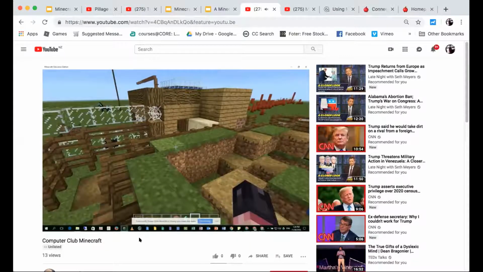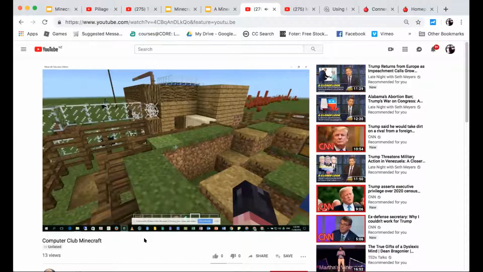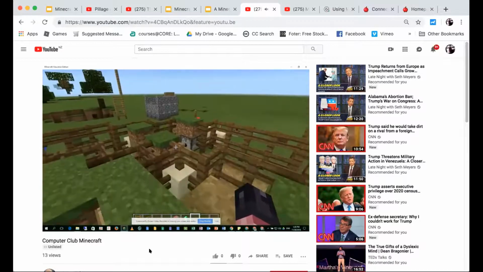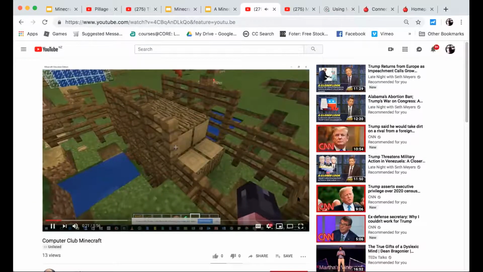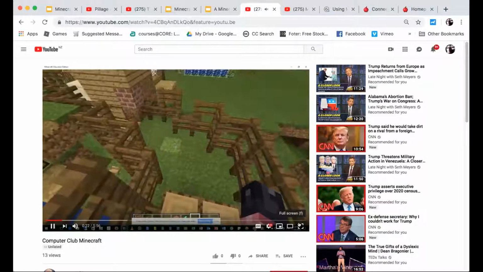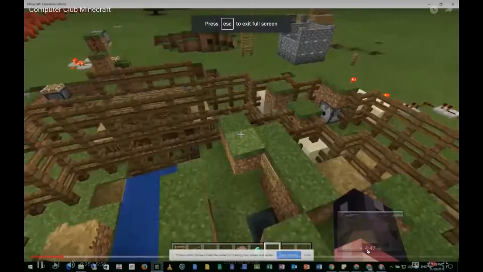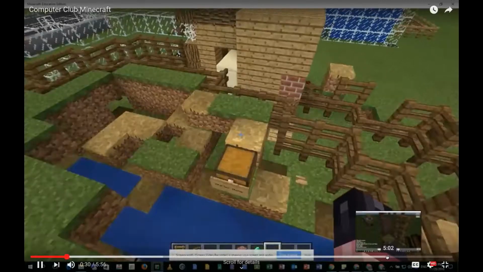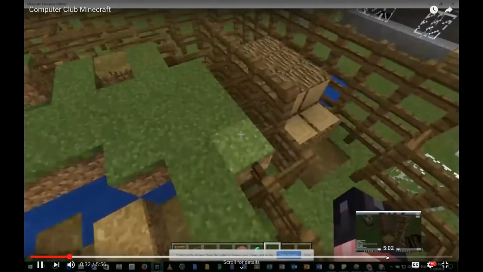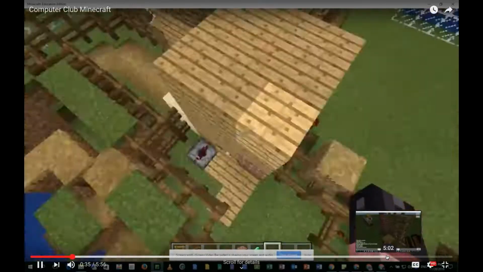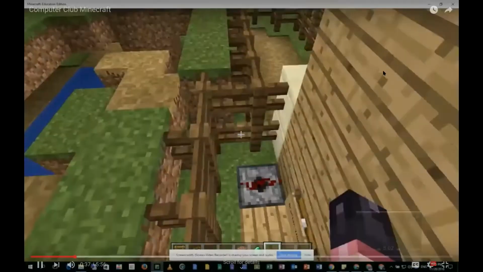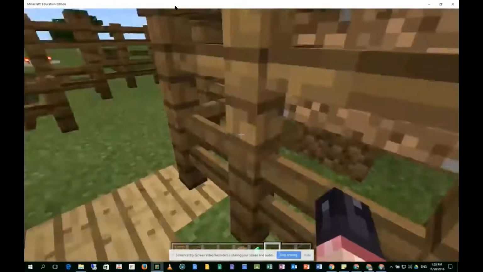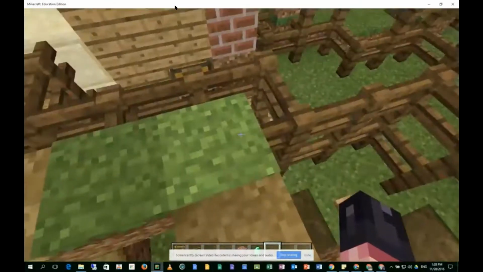Hi, so we've been doing computer club at Forest Hill School, and this is what we made, me and Robin. So my name is Richard, and I'm going to show you around. First, this is a 2-player game, so you will need 2 players, but I only have 1. To start, someone over here has a saddle and a carrot on a stick for the pig.